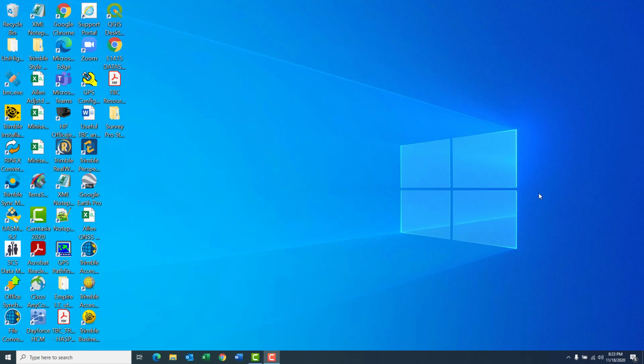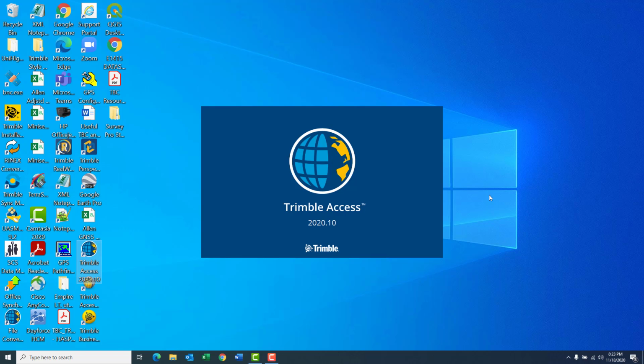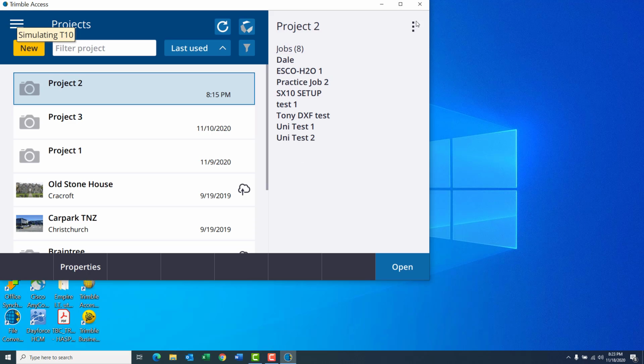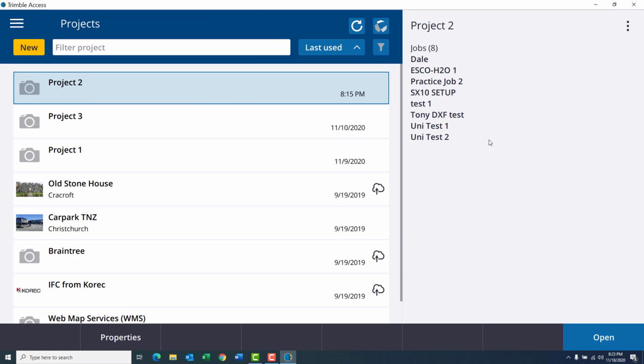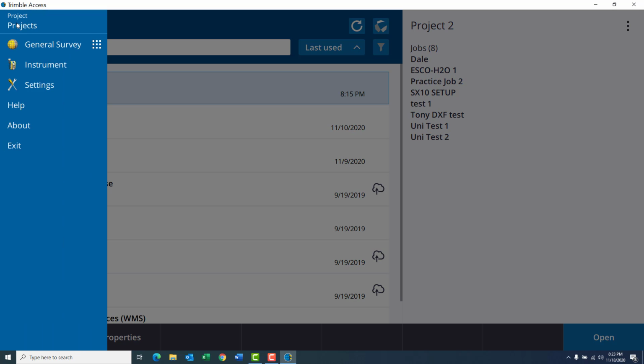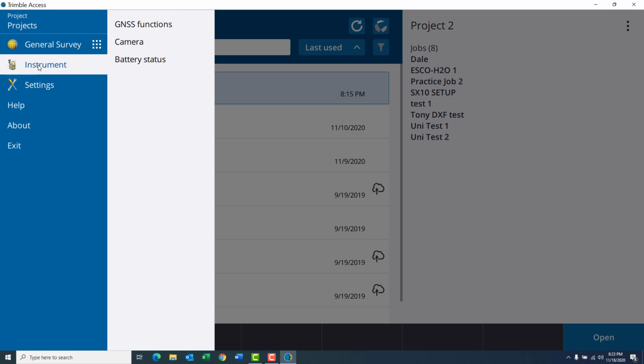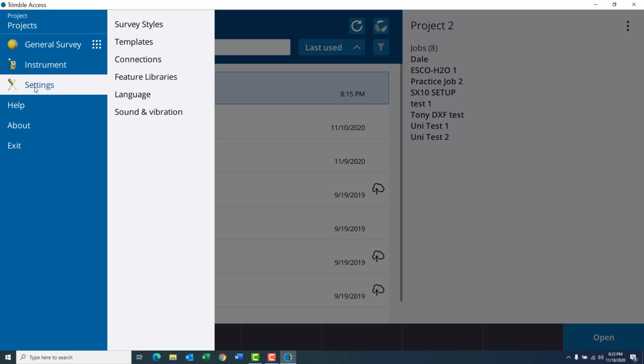So to begin with, before I actually update the firmware, there's usually a couple things I want to check. And so I'm going to open up Trimble Access for just a moment, and I want to check the existing firmware version. Typically on most instruments, once they're connected to your computer, if you're using the newer version of Trimble Access, you can click the three little lines in the upper left. And quite often you can select the instrument dropdown and choose from a variety of things. In some cases, you may actually have to be in a project or a job to do that.